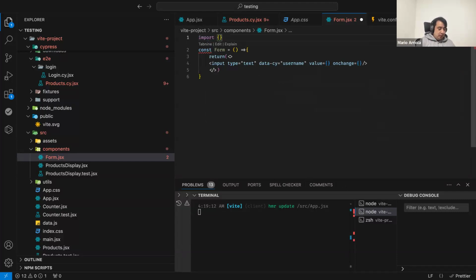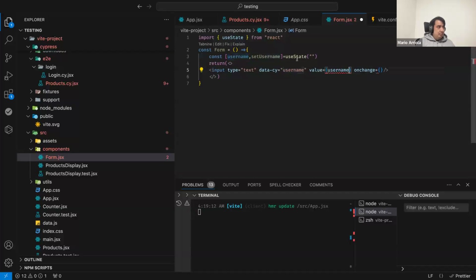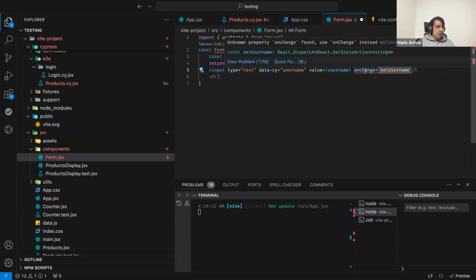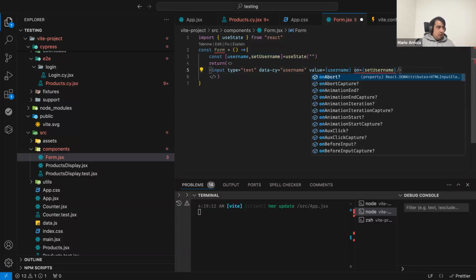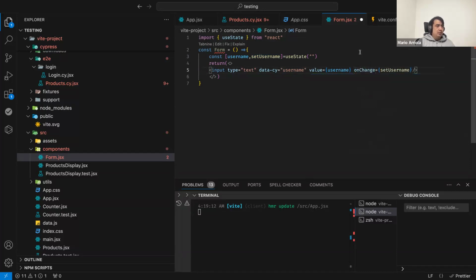Import useState from React, and we say const, okay, we will have here username and setUsername. On change, then going with uppercase, and we export this guy.